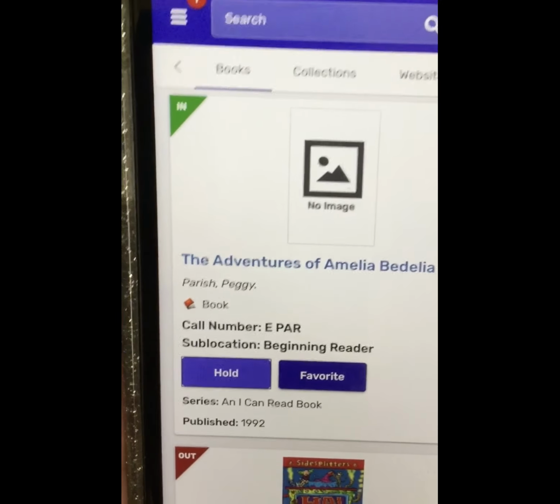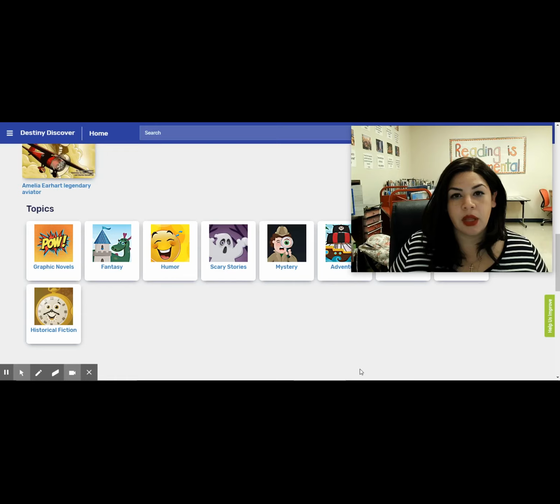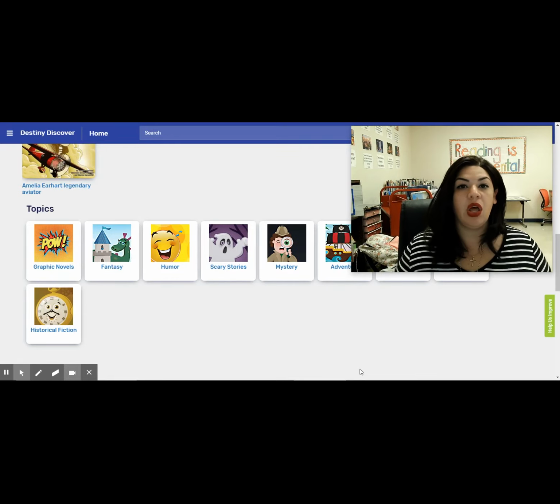This is just a little shortcut that you guys can use. Hopefully that makes it a little bit easier. Like I said, once you get into the catalog and it acknowledges you and says welcome and then your name to Boone Elementary School, it's the exact same as the other way. This should make it a little easier.